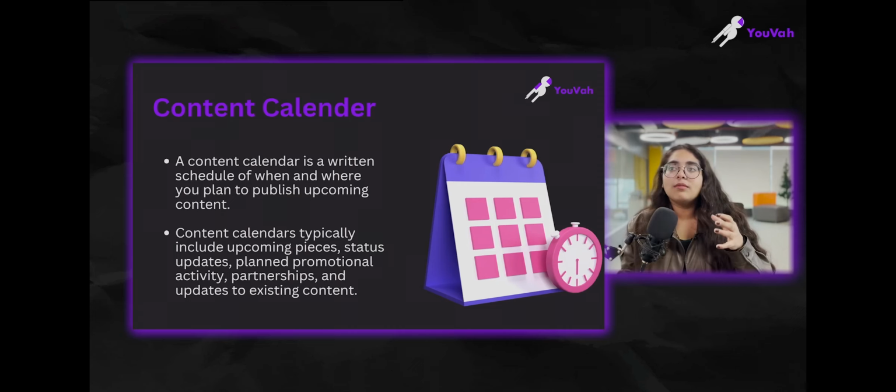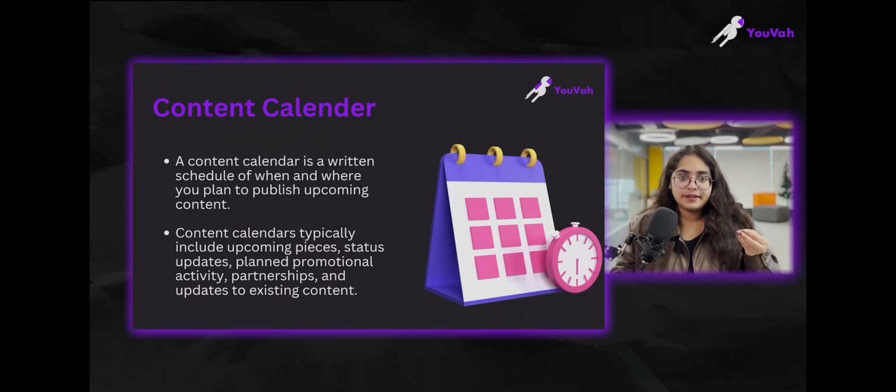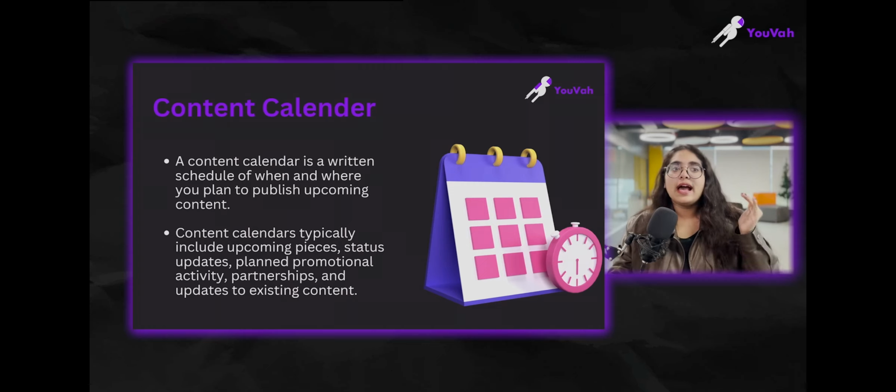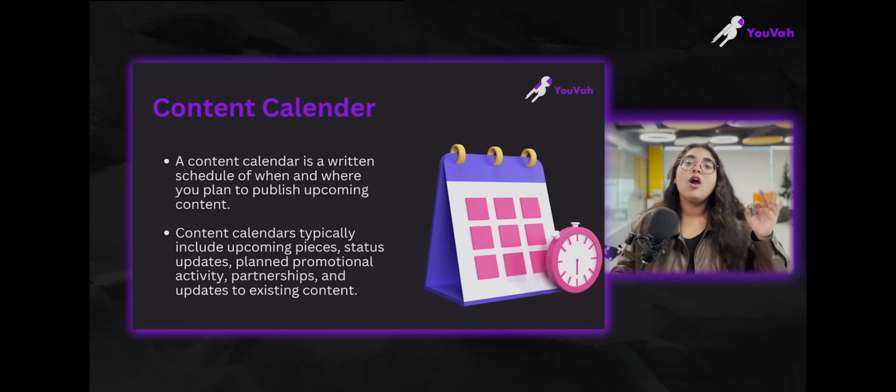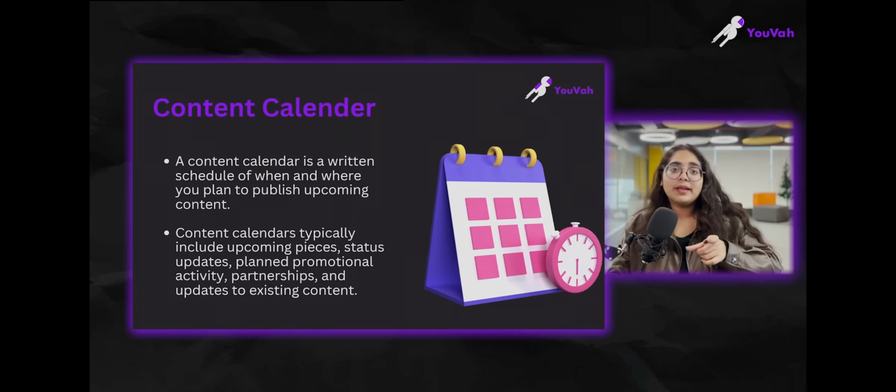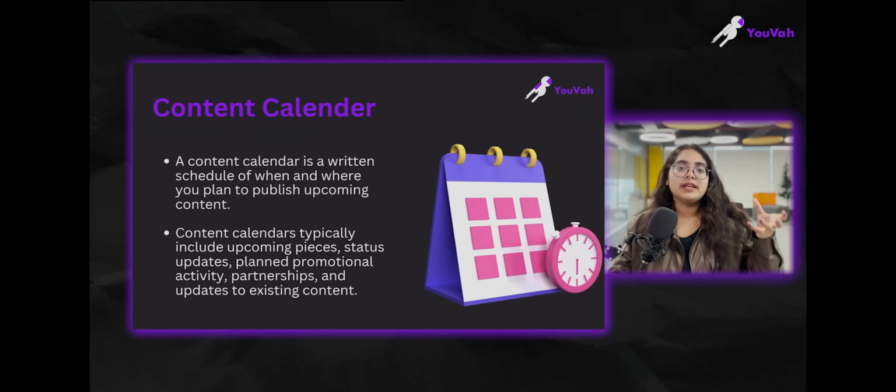Firstly, you hear me say content calendar a lot, so let me first tell you what a content calendar is. A content calendar is basically a calendar which is fully scheduled as to at what particular date, what content you will be posting, what exactly the timeline would be, and what exactly it would contain. Every single detail in a very planned order is a content calendar.